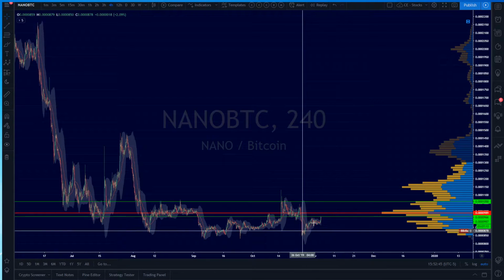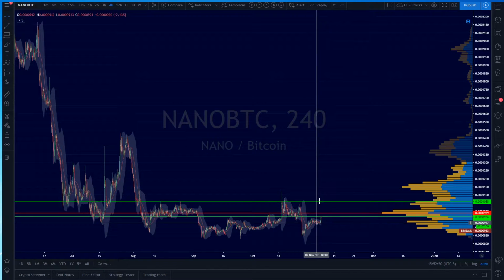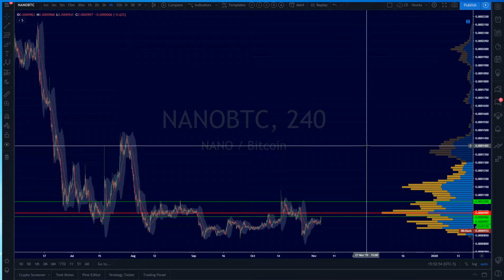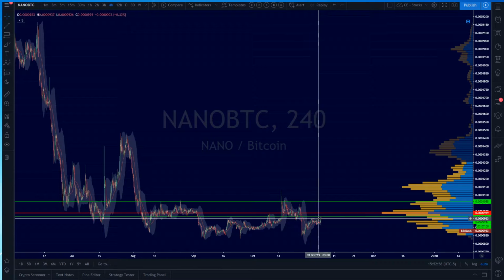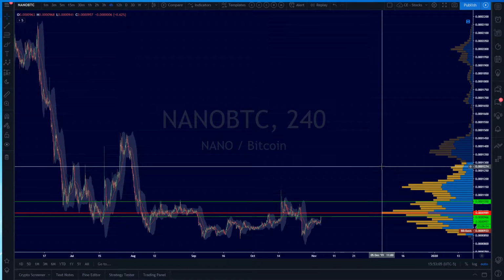So I think if we're going to get to a phase where we start flipping support and resistance, if we do it twice, then I think it's going to be very easy for us to do it a third time and move up to this level, which is at 1377. From where we are right now, let's just put this into perspective, moving up to that level is a 43% gain from where we are.